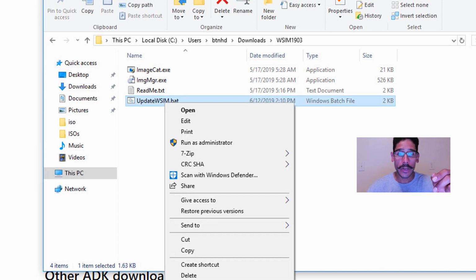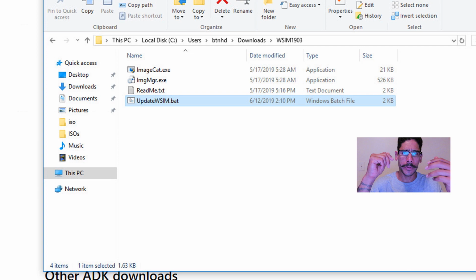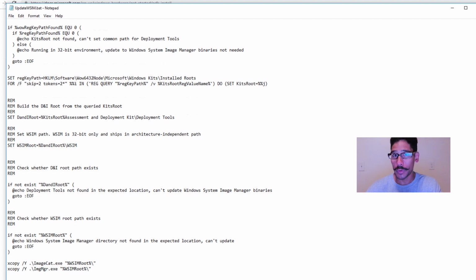Now, I'm going to right-click on the batch file, and I'm going to run it as administrator, and I'm going to click yes for the user account control. And it's pretty fast, pretty slim. As you're probably saying to yourself, what just happened? So, if we open up that batch file, if you take a look at the scripting, it's basically copying those two exe files inside the deployment tool. They're overwriting the ones that the 1903 installed for you, and overriding with the two that you need to update, which is weird. I don't know why.